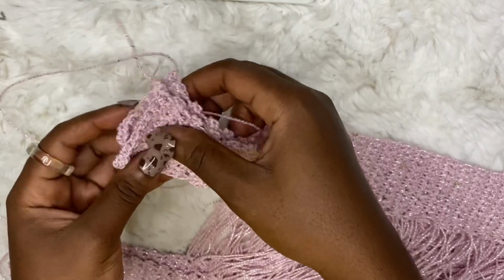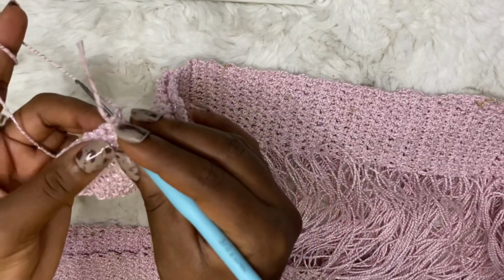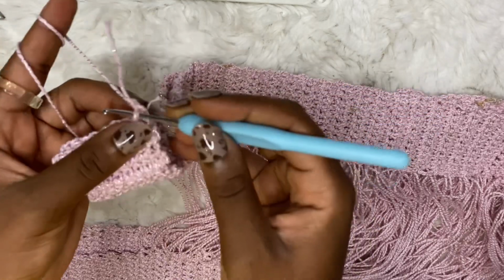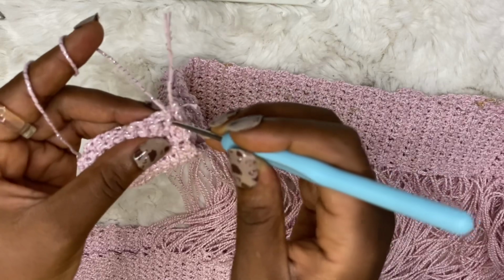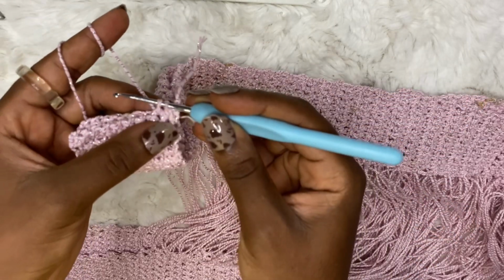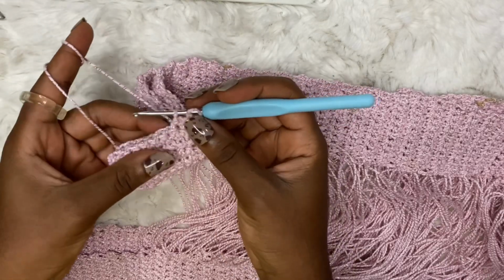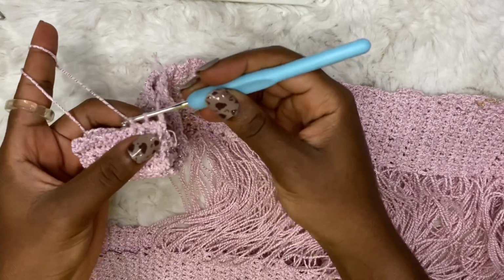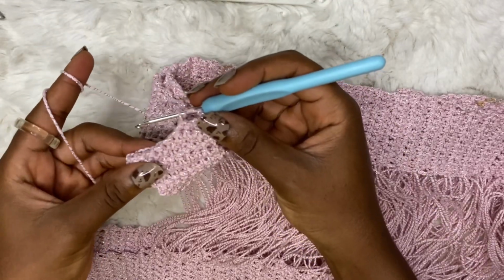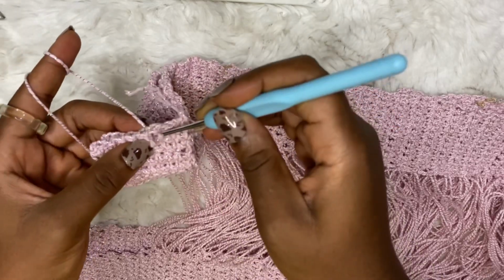So now we are going to be attaching the two sides, and always make sure you put the right side, the side you want to show, in the back, and sew on the wrong side, the side you don't want to face you. So I'm working slip stitches to attach both sides together, but you can also work single crochets or use your darning needle to sew it together, whichever way is valid, my love.